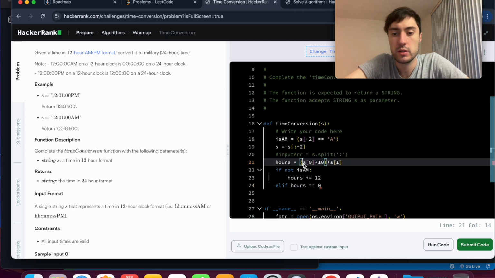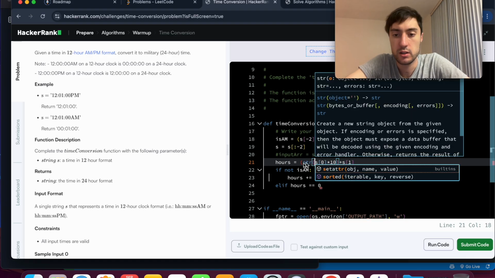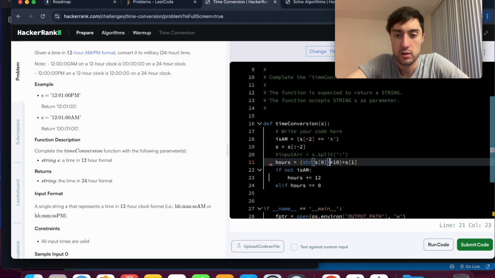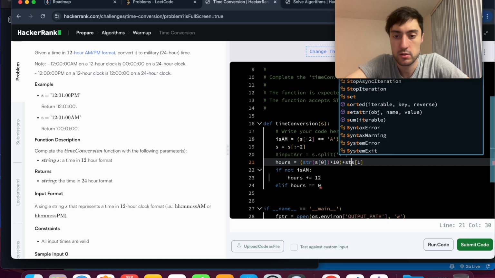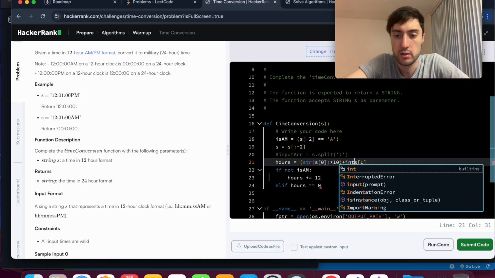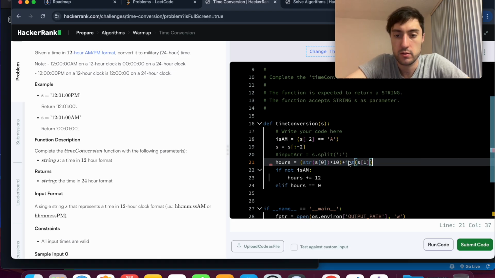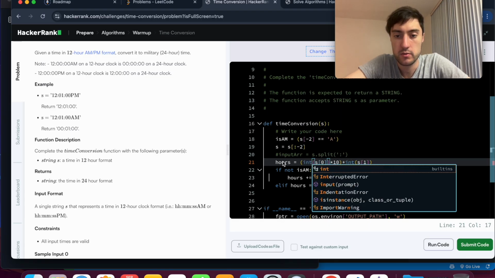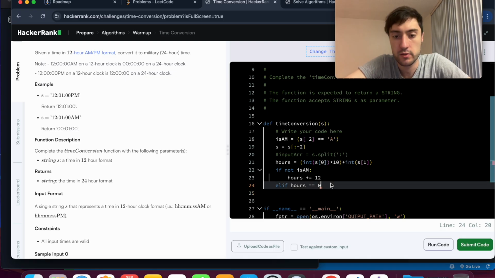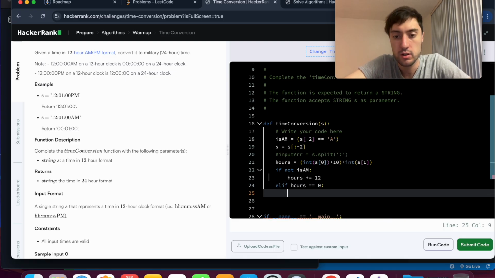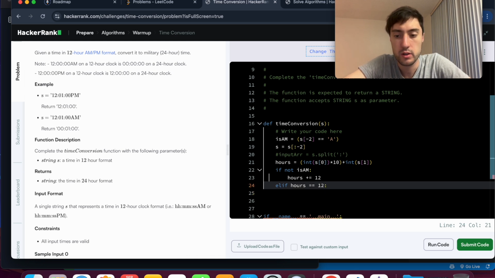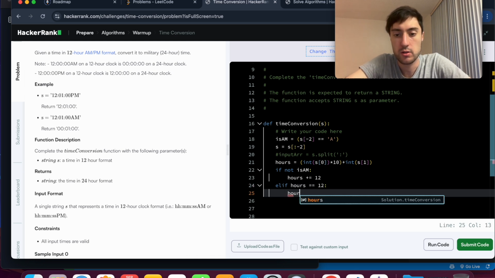Okay, and we need to cast these, so string of here, like that, and then, nope, sorry, int of there, okay, if it's equal to 12, then we want to change hours is equal to 0.